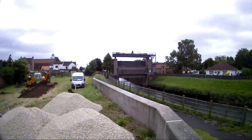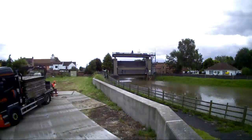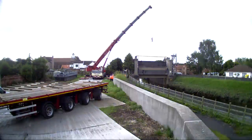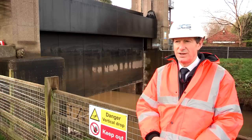The challenge was that initially the original gate was built off the river and installed from the river, but we were doing it from the land, which is tightly constrained by houses. The access to the land was poor and we had to have a very large mobile crane to lift the gate, which weighs approximately 27 tons. It was always going to be a challenge to get that crane set up on site.